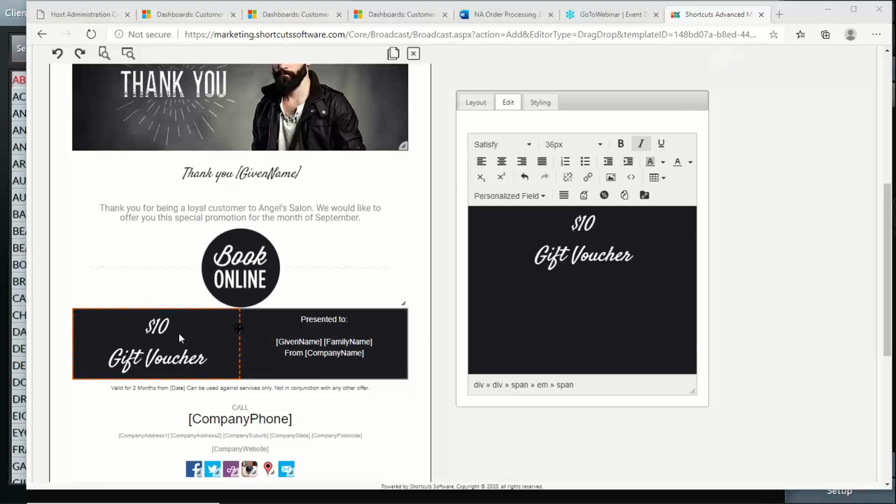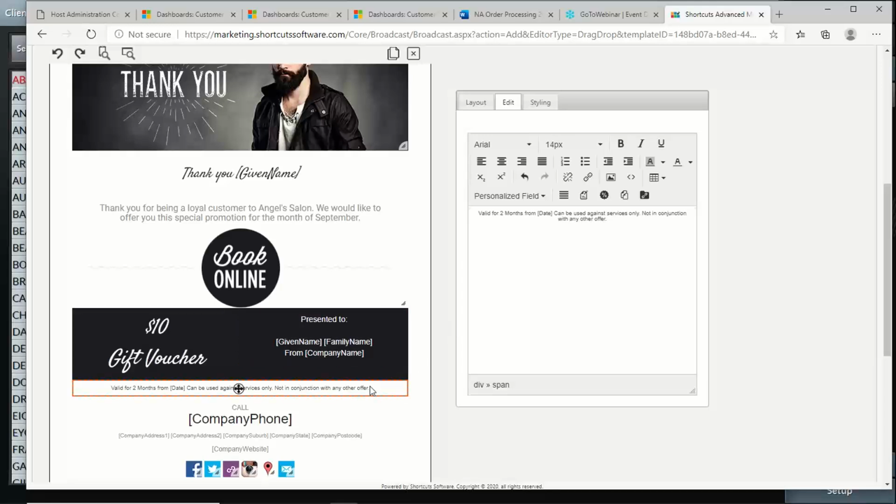So underneath, I would decide, okay, I'm going to change the value of the gift voucher. I don't have any beard service that's $20. I'm going to offer the customer $10 off any beard service. And if you notice, this email puts in a very specific person's name. So it's not like the person that receives this can just forward it to their friends or family. And then when do I want this coupon to expire or this promotion to expire?